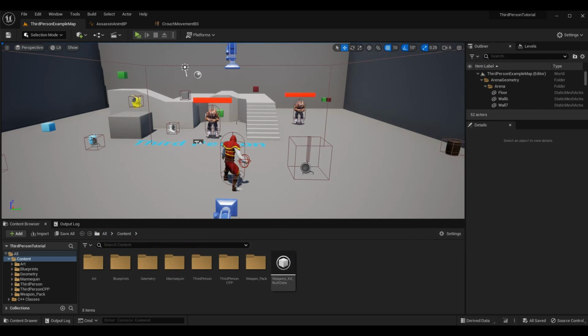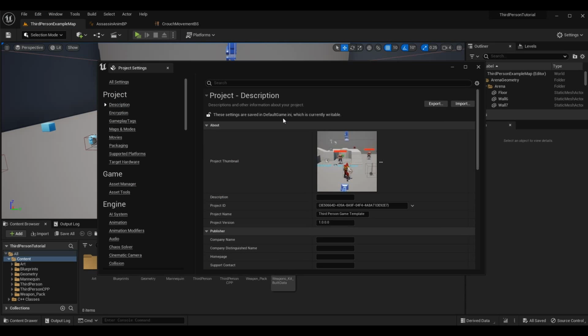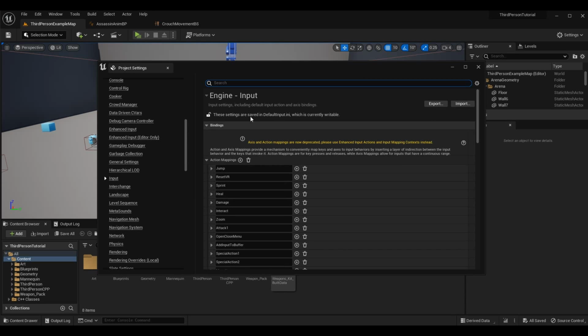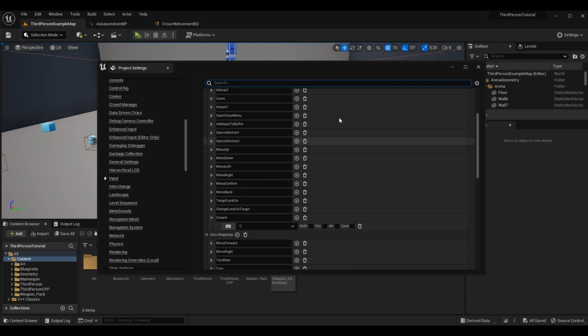So this is a code and blueprint tutorial series. Basically everything is done in the code today except some logic in the animation blueprint and a blend space that we create, but we also want to add an actual input that we can listen for in our project settings. So if you go to Edit, Project Settings, go to Input, then when you're in here, you have your bindings, and we have action mappings and axis mappings.